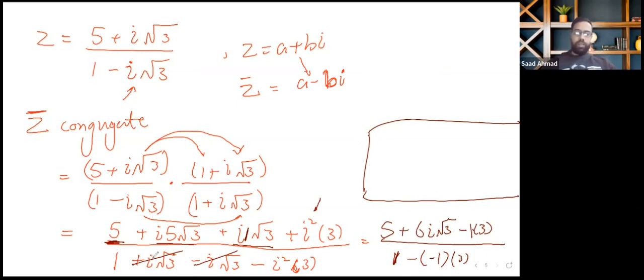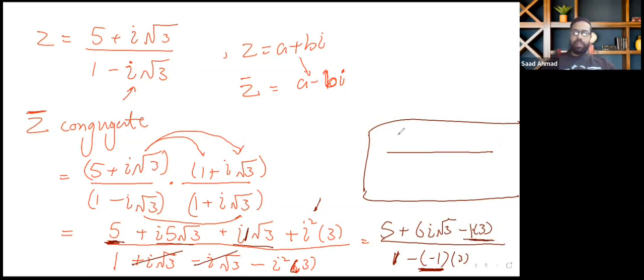And then in the lower one, this is plus I square root 3 and minus I square root 3. So they cancel out. So I get 1 minus I square and then times 3. And the value of I square is minus 1. So that's how I got the minus 1 here times 3. Now we just simplify it further, one more step. So 5, and this is minus 3 actually now. Minus 1 times 3 is just minus 3.